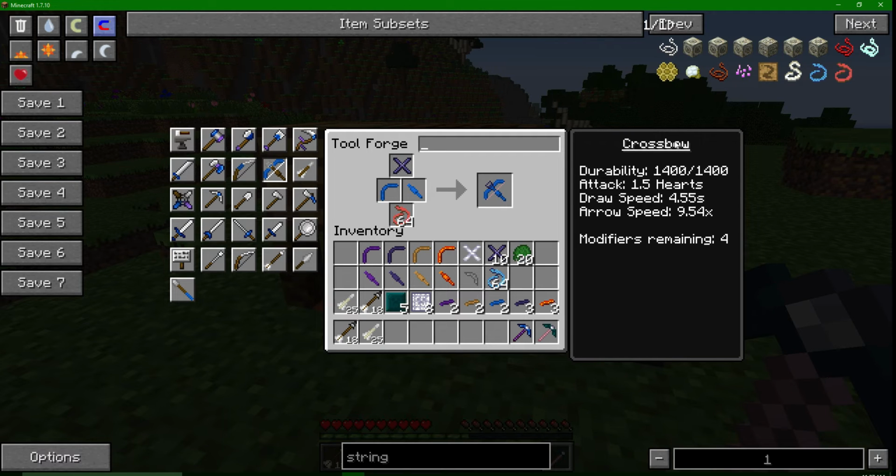Now, for the purposes of this video, I will be showing you a couple of metals that you probably won't have in all of the mod packs that you'll be playing. I am playing on Infinity, so I have access to this, so I'm going to show them to you, but you won't have access to them all the time.